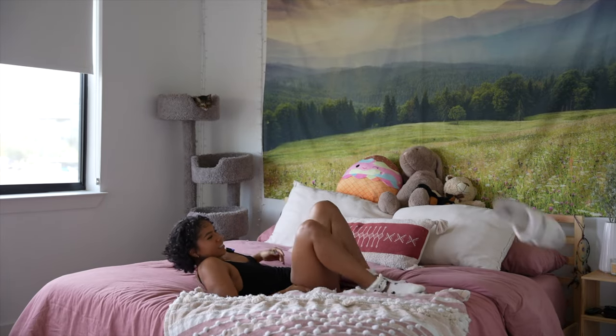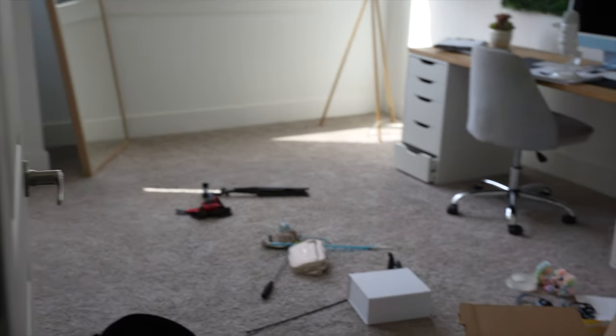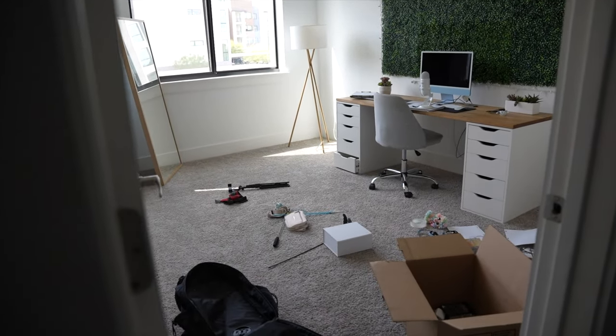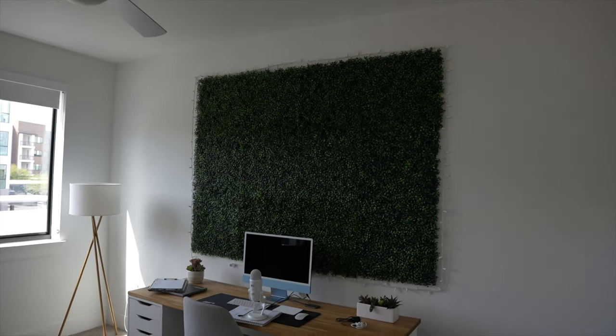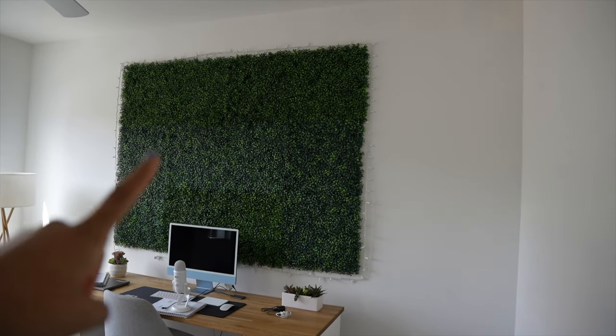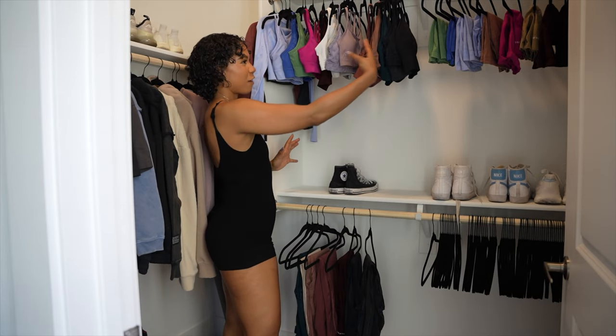Shoes on the bed — this is my bed, a king size bed from Ikea. If you're an OG, you know I've had this tapestry since before I started social media. I got it sophomore year of undergrad. And walking down the hall this way, this is the second room — this is going to be my office. It is not done at all. I want to make it a real vibe in here. I want to get a neon sign that says 'hi friends' and put it on the grass wall. This is my Alphalete closet.